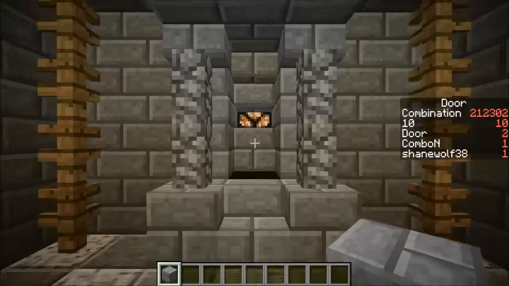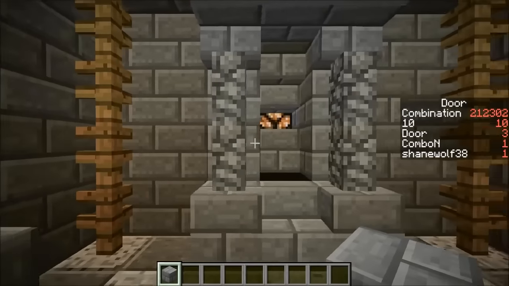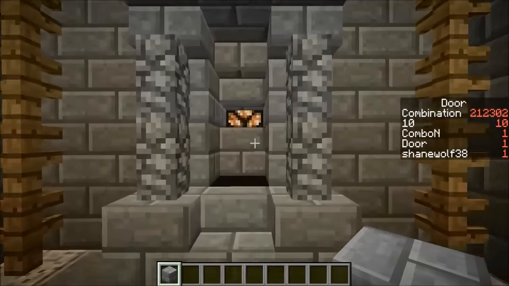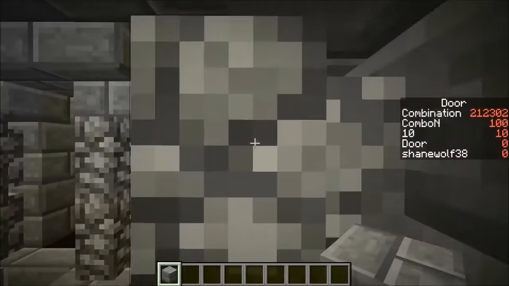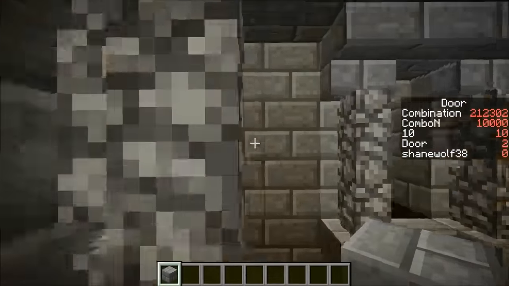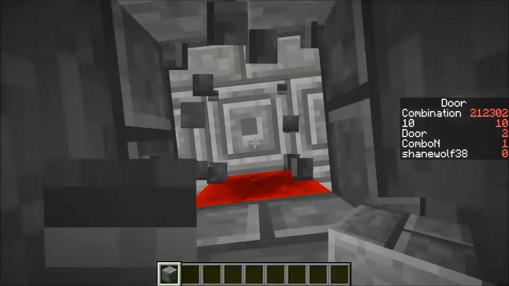So what we're going to do is go through here, then 0, 3, oh, almost went to 1, 2, 1. Oh, okay, well I messed that up. Okay, alright, here we go. 2, 0, 3, 2, and then 1, then 2. And we're in again. So that's awesome.